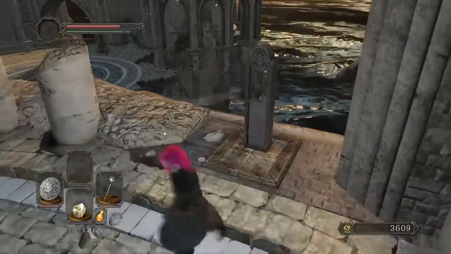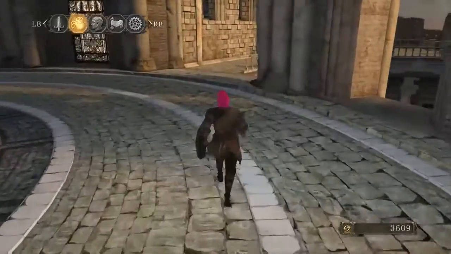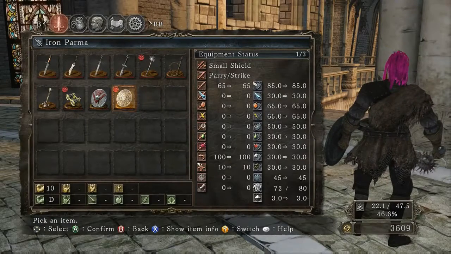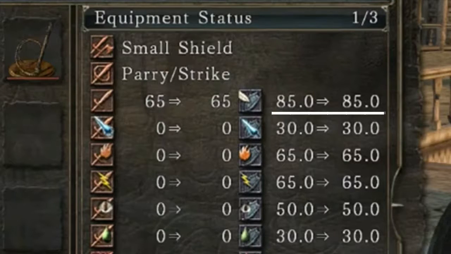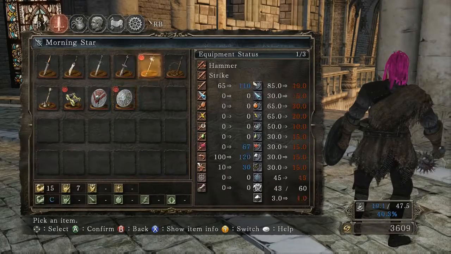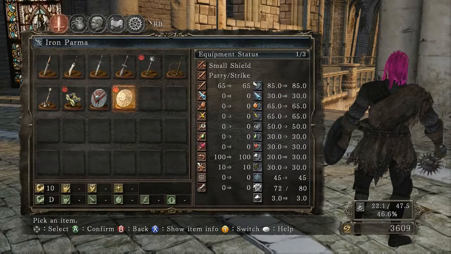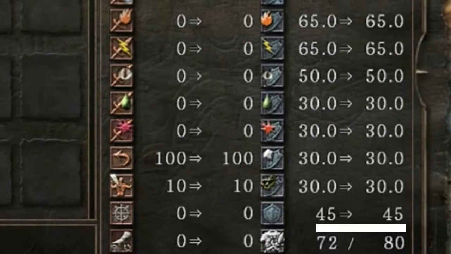We're gonna heal real quick, even though I don't need it for this next enemy. I should actually try to find a better shield, though, because this only has 85% physical reduction, which is that shield with the sword going towards it, directly above, or directly next to the 65 under parry strike. That's where I'm getting the stats for these. This one only has 75% physical resistance, and its stability is 45, which is the shield directly below the skull and next to what looks like a crosshair.